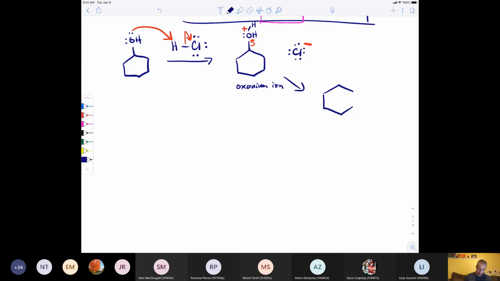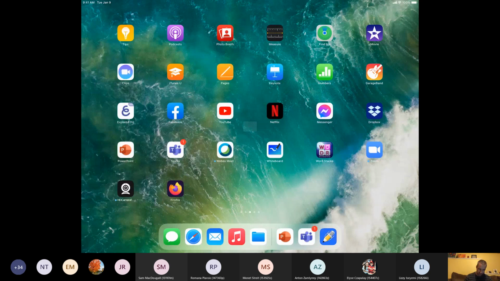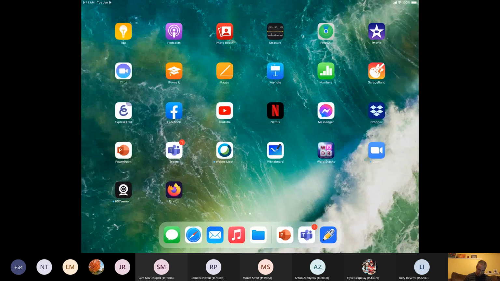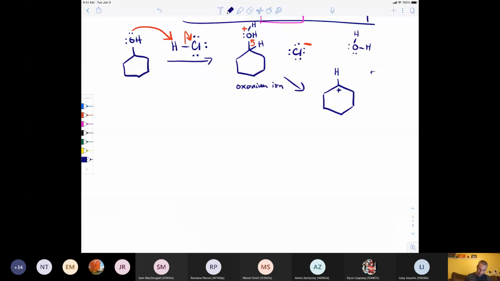Great. So now we have our carbocation here. See, there was a hydrogen back there that we haven't been drawing in. That hydrogen is still there. Our water molecule is floating away up here somewhere. It's got 2 lone pairs now because it has the original lone pair plus the lone pair from the C-O bond. Plus we have the Cl minus.